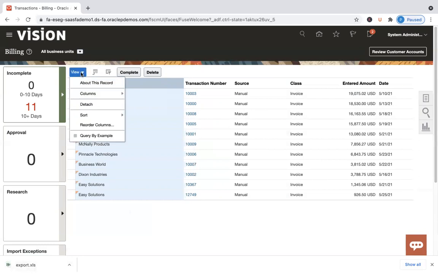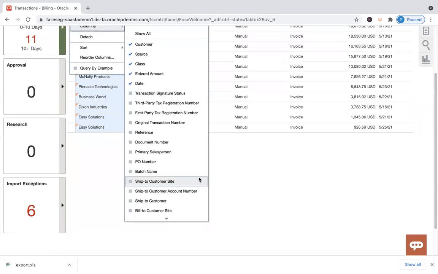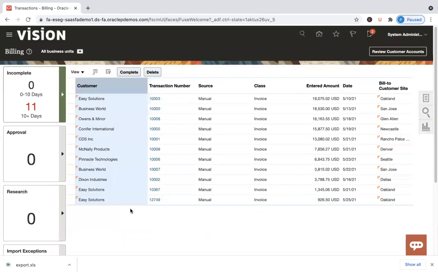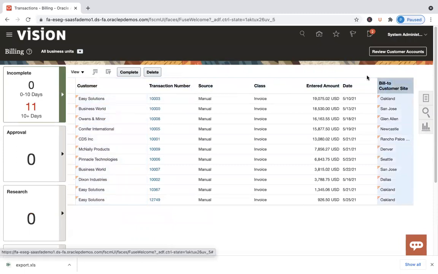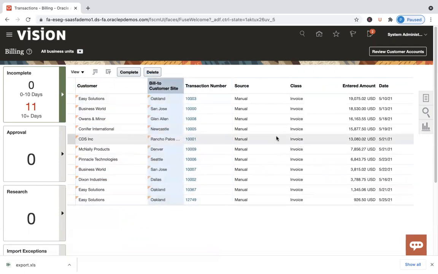And you also have, if you click on view option, you have columns. And what do you see in there? You see that there are only 5 columns which are enabled by default. But you could also enable additional columns if you want. So if a user wants to see some additional columns, if I want to see maybe a PO number associated with this AR invoice, or maybe the ship to customer or any other details, I could enable that here. Okay, if I want to see the bill to customer side, I could tick that box. And when I tick that, it starts appearing there. And I could bring it over and make it as a second column. Okay, so you have all the flexibility that you need.